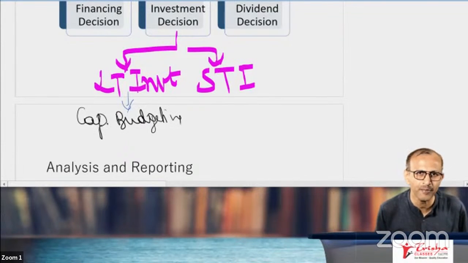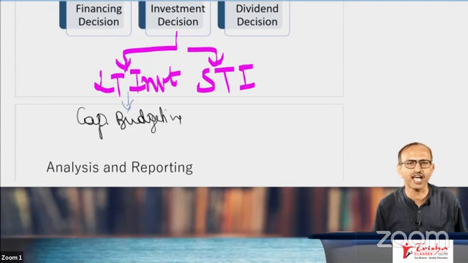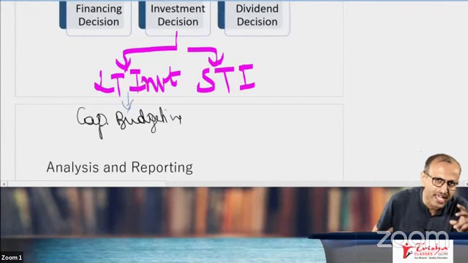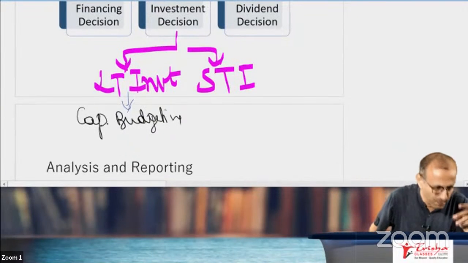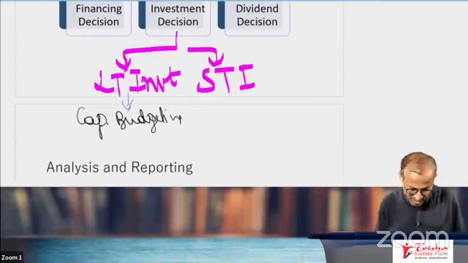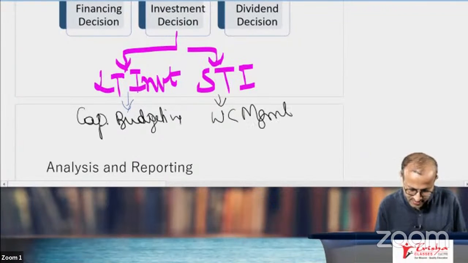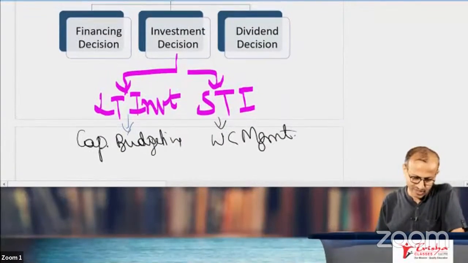Why capital? Because it deals with capital expenditure. If anyone asks you what is capital budgeting, it is budgeting or planning your capital expenditure. And interestingly, all that capital expenditure you spend today, but benefits will come for many years. What is revenue expenditure? Pay today, benefit within 1 year. That is working capital. So the other one is all related to working capital management, or working capital decision. I think you understood. I will slowly move further.